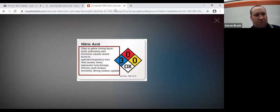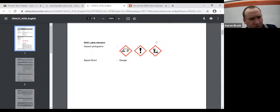So I'm going to pause the share for just a second and find a label that you haven't seen yet. And let's see if we can do what we're supposed to do. Here we are. I've given you limited information about this particular substance. This particular substance is something called oxalic acid. Based upon the pictograms available, can you tell me some hazards associated with this substance? So either raise your hand or throw some thoughts out into the chat. Let's see what we can come up with here.